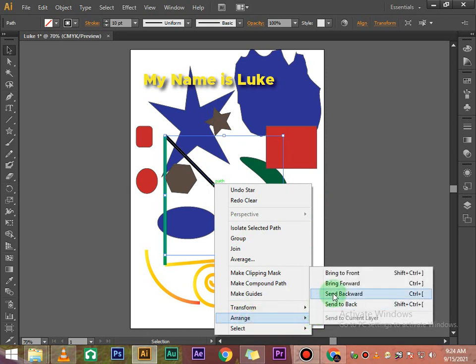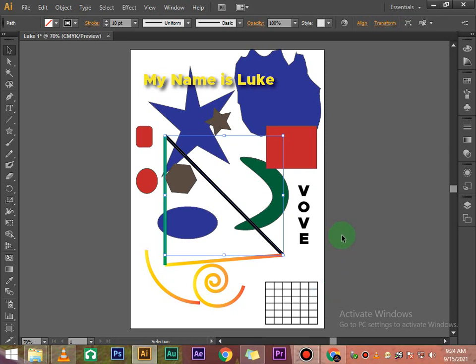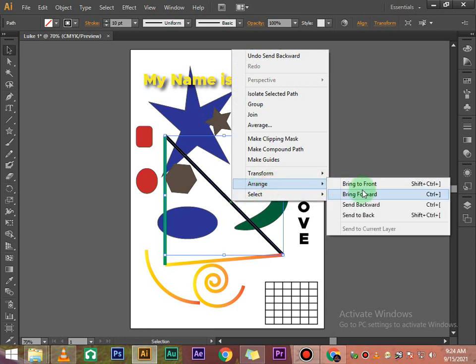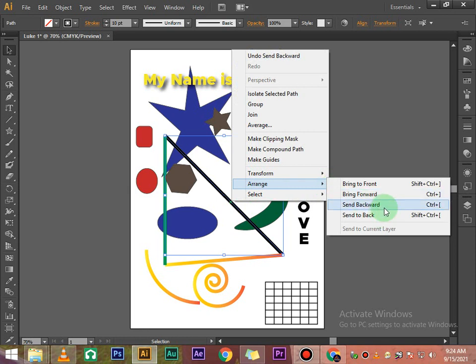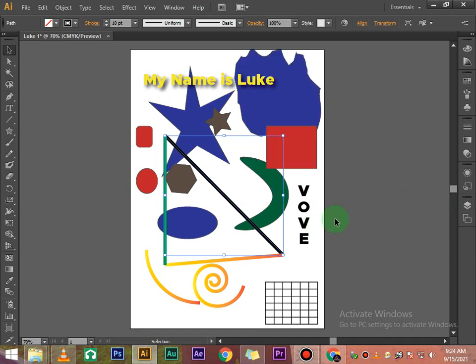We can send to back or we can send it backward. When we send it backward, it will go one step. If we want to do it again, you can follow the same procedure, but here it's telling us that instead of clicking here and arrange then send backward, the shortcut is Control plus this open bracket, not the sign, please. So I can just press on my keyboard Control, then that shortcut, and I keep pressing. You can see now at this point this line has gone behind this. I can let it remain like that if that's what I want.